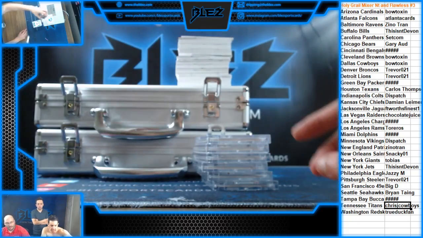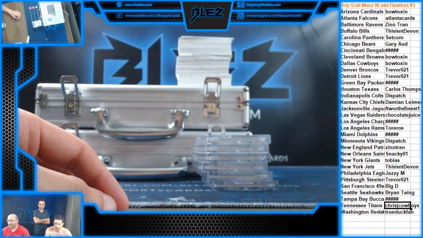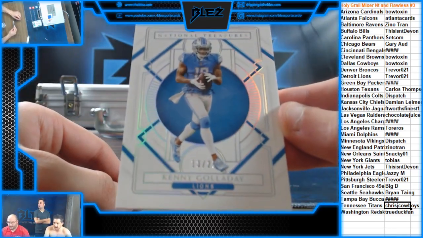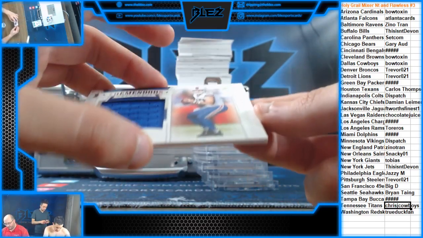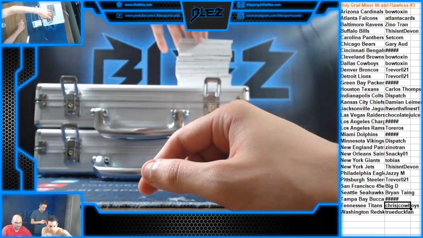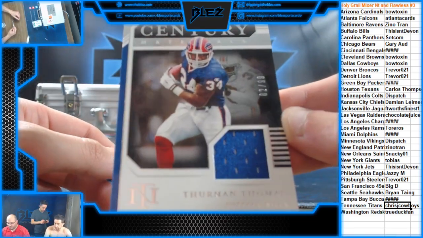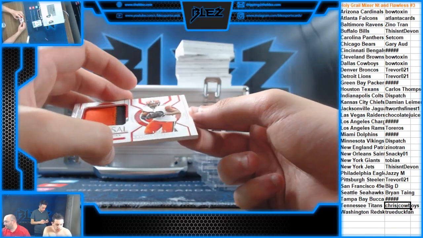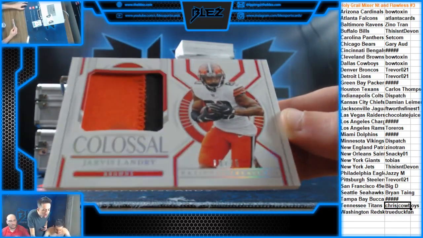We continue. Base. I told you, I knew she was. Lockett to 99. Base, Kenny Golladay to 25. Jersey, Jake Fromm to 99. Jersey, Thurman Thomas to 99. Patch. No. Patch of Landry.